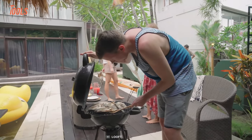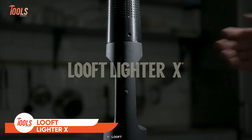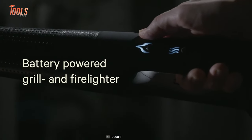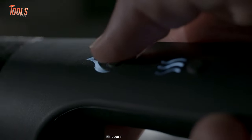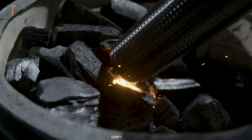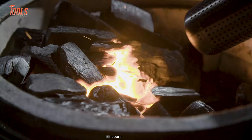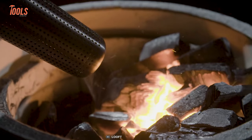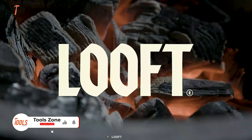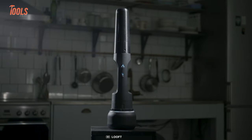You have a backyard party tonight? Keep this Luft Leiter X nearby to get the fastest solution for creating a fire. It's an all-electric portable fire lighter that needs no gas or fumes to burn the fire. This is an industry-leading innovation that allows you to start your grill or fireplace in just 60 seconds with clean, superheated air and reaches temperatures of around 1200 degrees Fahrenheit. The process is so simple — point, press, and light. On top of that, this Luft Leiter X offers substantial run time to light up fire multiple times.